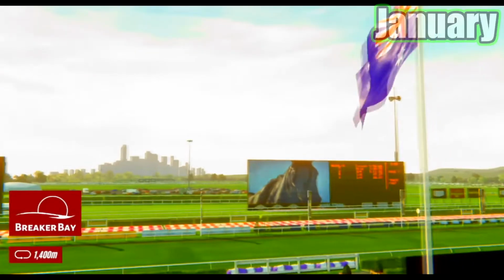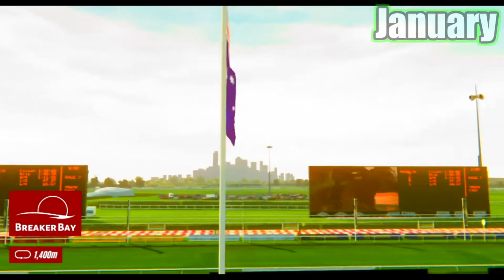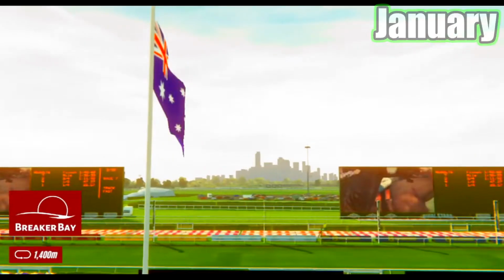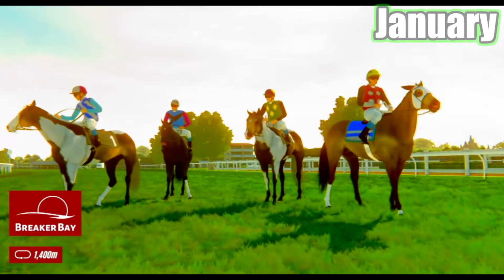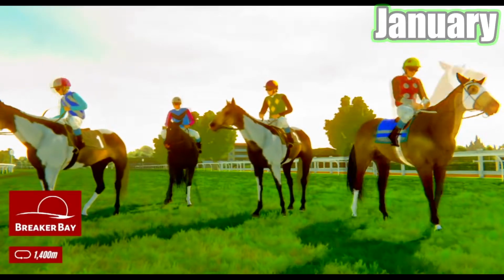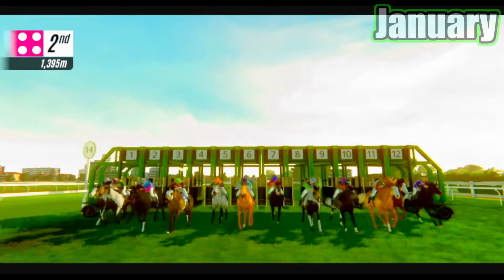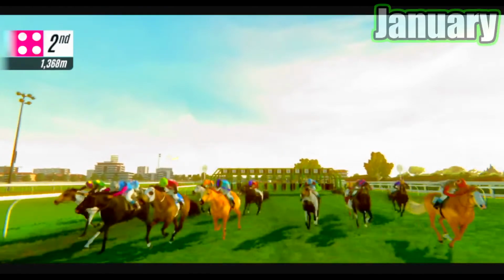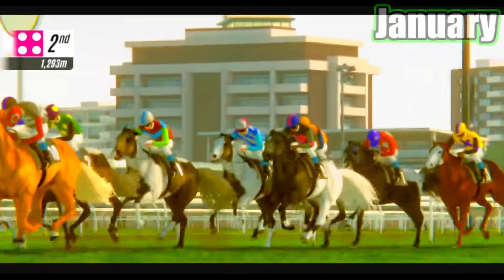So here we are, Breaker Bay, 1,400 meters to go for our stallion Time to Glue, and we'll see what he's able to do here. And there he is right over to the right. Yeah, we raced Great Monster in the previous episode. Don't know how I forgot that. But anyways, let's see what the boy Time to Glue can do. Field of 12, and we're off. Great start there for Time to Glue, as well as the 3-horse right there on the inside of us.